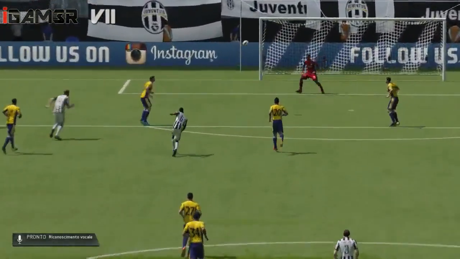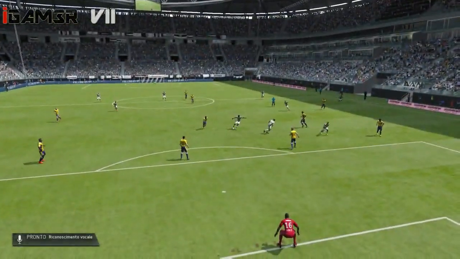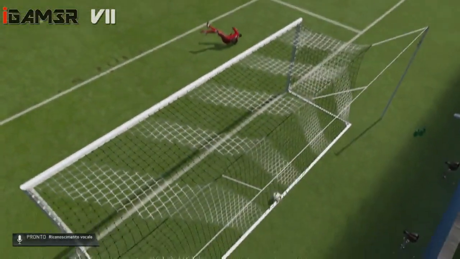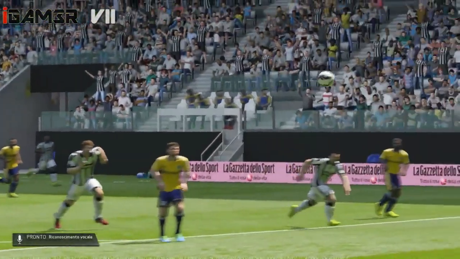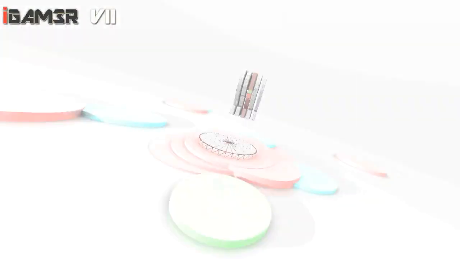Let's take a look at that one more time. Look at that outside curve and the dip on it as well. No way the goalkeeper had a chance. Way outside the box. Definitely an amazing top 5 worthy goal this week. I mean, it's just the dip that really makes it an amazing goal.